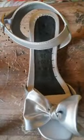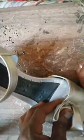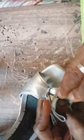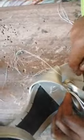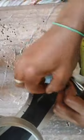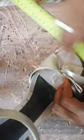Just take your time to do this. Now, you can decide to do this before you last. If you don't want to do it after lasting, it's also fine. But for me, sometimes I love to add my accessory when I'm almost through. You understand? Except the accessory is something that has to be fixed before I can last my project.